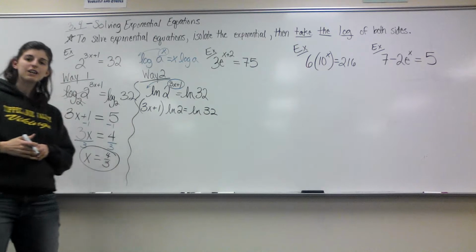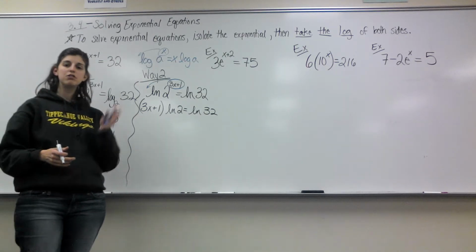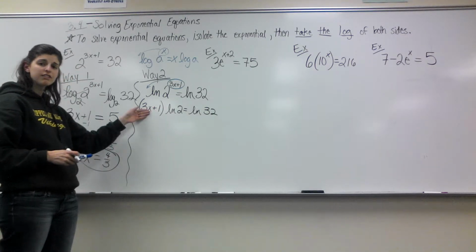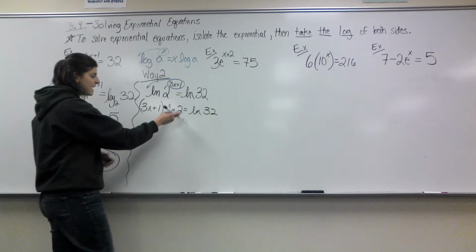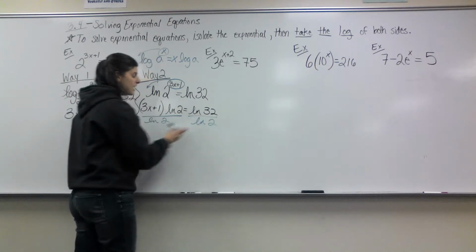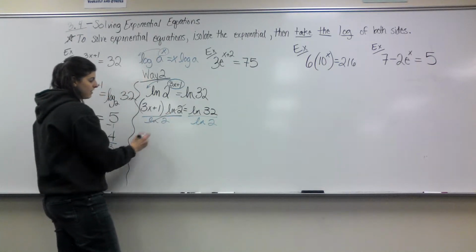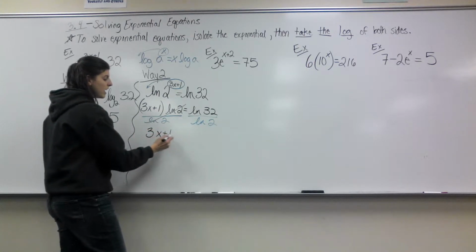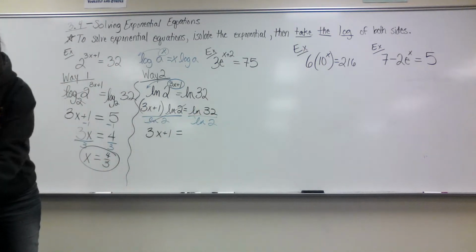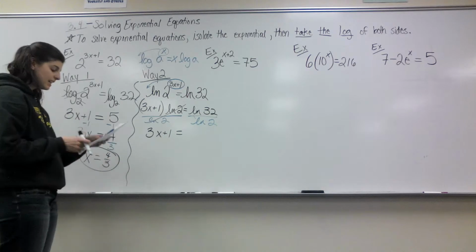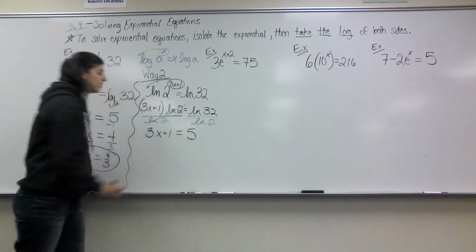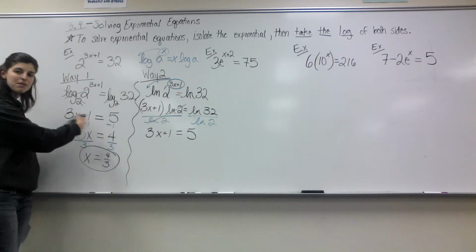Doesn't matter whether you put the natural log of 2 in front of the parentheses or after, but you do need the parentheses. To solve this for x, you could distribute the natural log of 2, but it's not a very nice number, so I would divide it to the other side. So divide both sides by natural log of 2. That cancels out, and I'm left with 3x plus 1 equals, over here I have something I can evaluate in my calculator, or you can leave it as it is actually. But if you evaluate it in your calculator, you're going to get 5. I think I had that a minute ago.